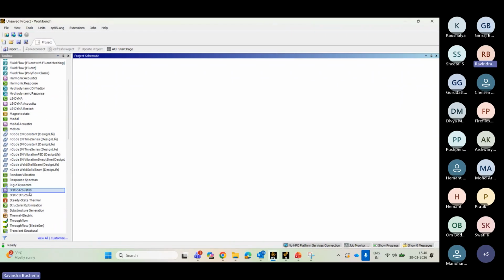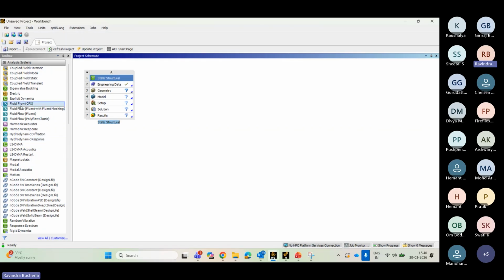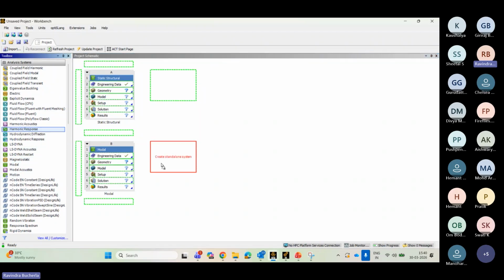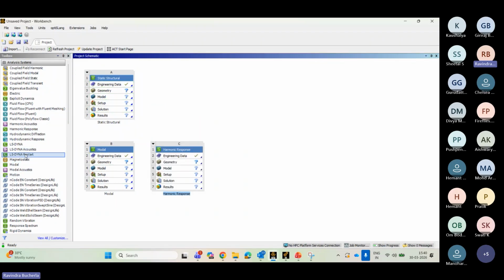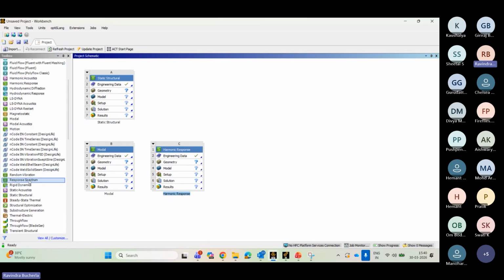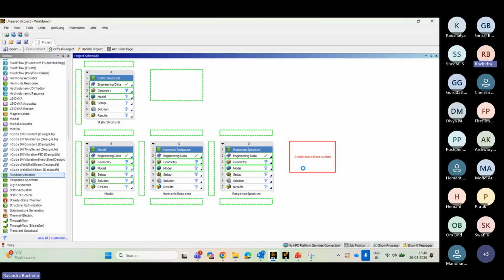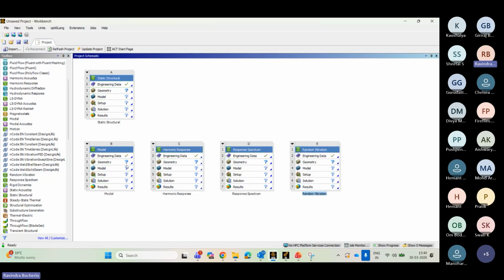Here, if you want to perform the static analysis, you can take static structural, or if you want to go with the dynamics and perform vibration analysis, you can go with the modal analysis to predict the natural frequencies, or harmonic response if we have any unbalanced rotating equipment. Okay. Or response spectrum and random vibrations based upon the spectrum data that we have. So this is static analysis and these are the vibration analyses we have.